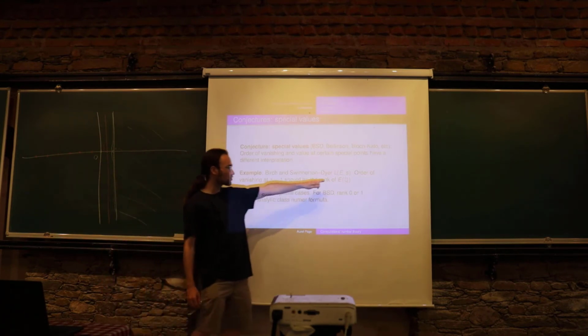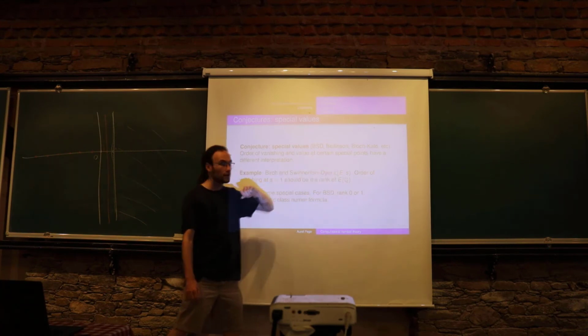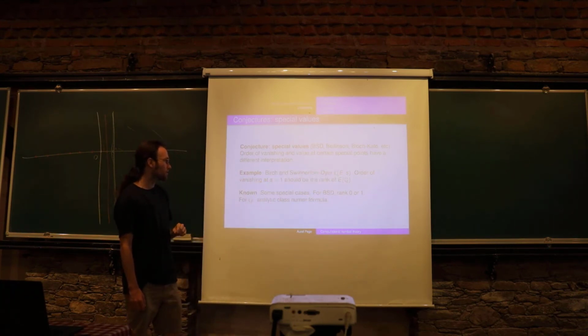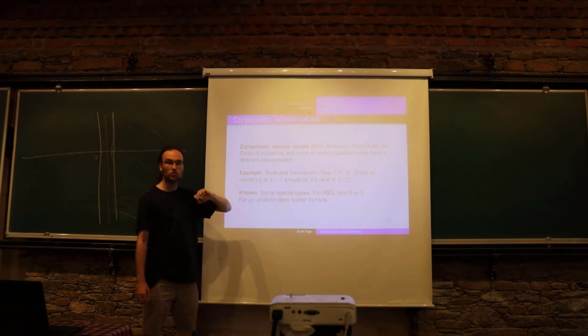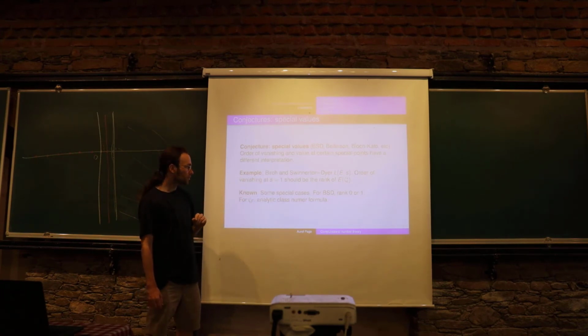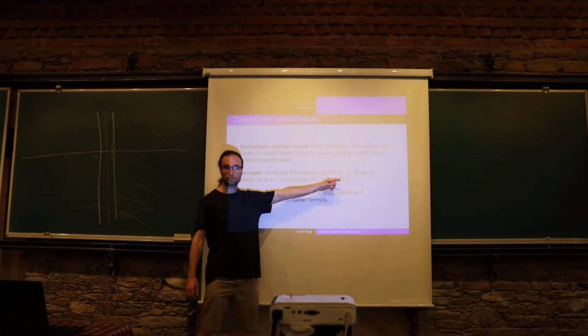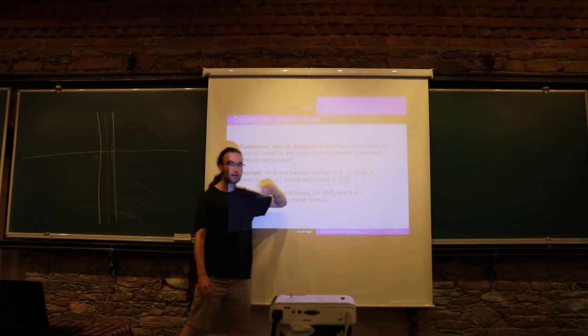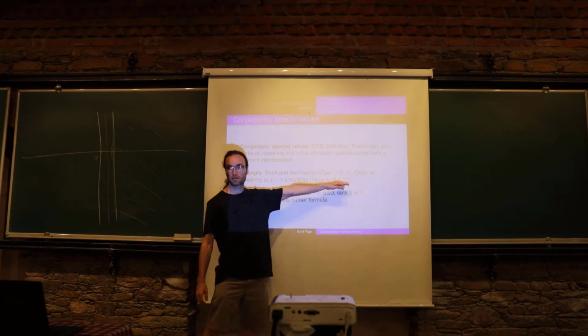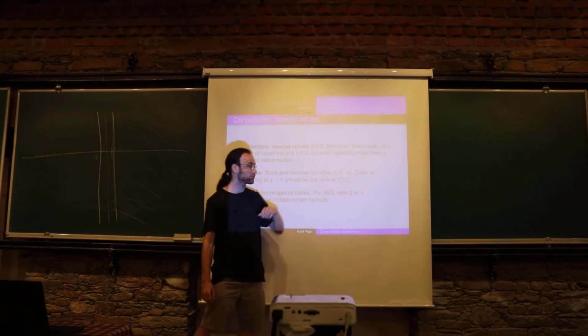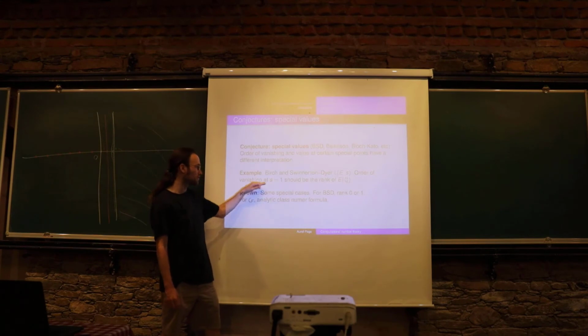About L functions of elliptic curves. In this case, the conjecture is that the order of vanishing at s = 1 should be equal to the rank of E(Q). Recall that E(Q) is a finitely generated group, so it has a torsion part and a free part, Z to some rank, and the rank should be the same as the order of vanishing.